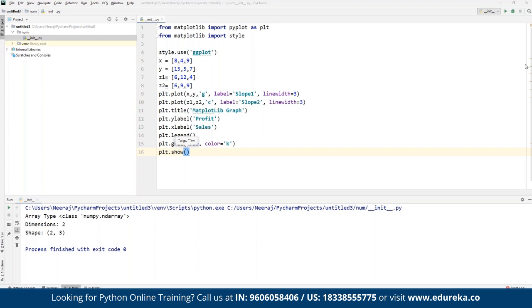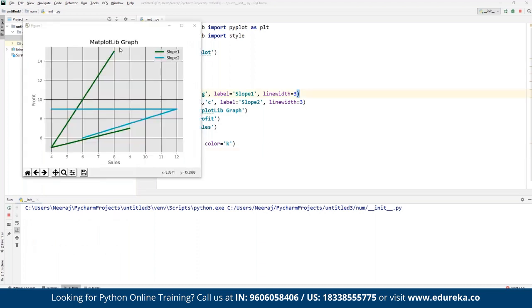And as you can see, if we simply execute the entire command here, this is the entire x-axis sales, these are the legends, and this is the entire graph that we have displayed as part of the Matplotlib graph. So these things can be used for making sure we have the entire graphical representation done from the data set using the Matplotlib library available in Python.